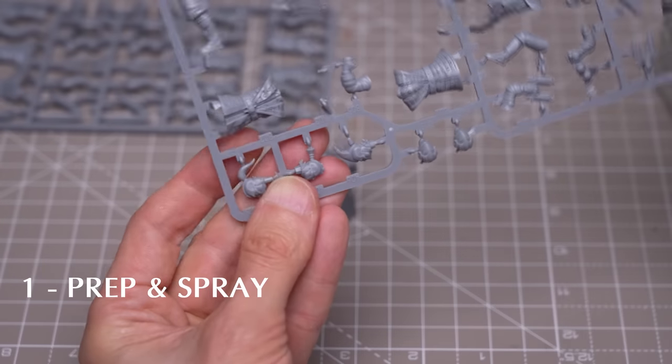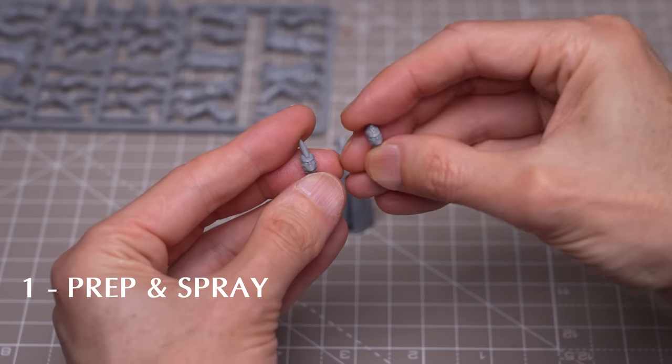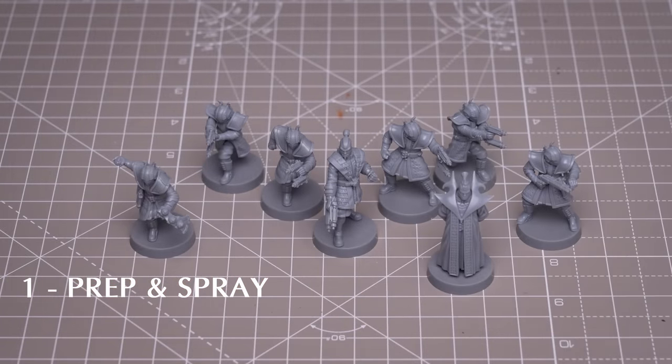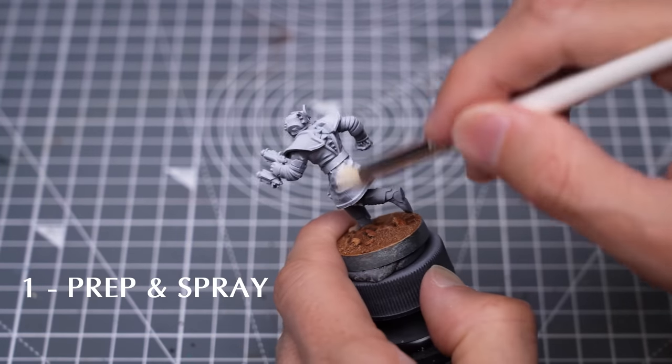As usual, I'm going to begin by assembling the miniatures, which is pretty straightforward, and there are some attractive options for some of their heads. After priming and basing the figures as described in the previous episode, I've also chosen to provide a white dry brush to sharpen some of the details.